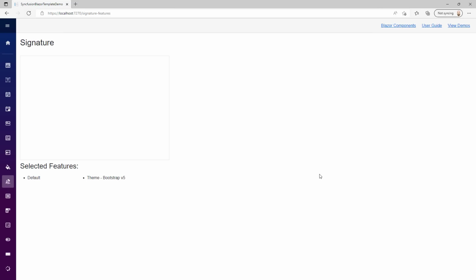Signature. This is an in-preview one. It's still being worked on, but let's just say you want to add the ability to allow someone to sign for something on your site. Well, there you go. So now, is that a great signature? No. Is it my signature? No. So don't worry, I'm not giving you my signature, what it might look like, but you can make your mark on the web using a signature tool in Blazor. And again, not that hard to do.